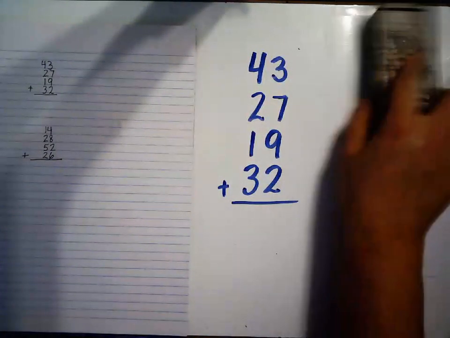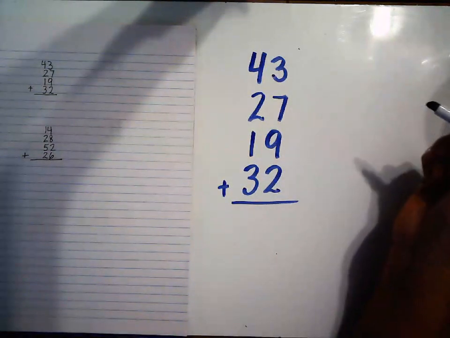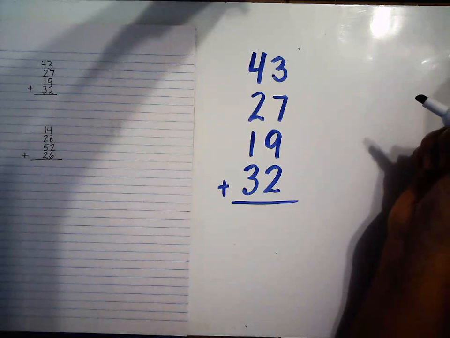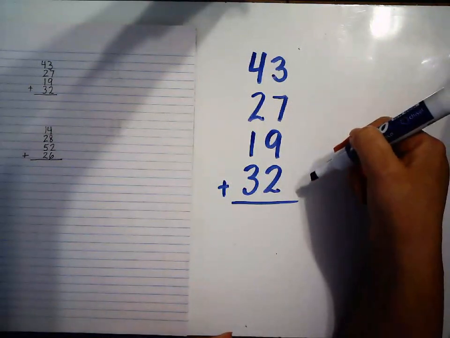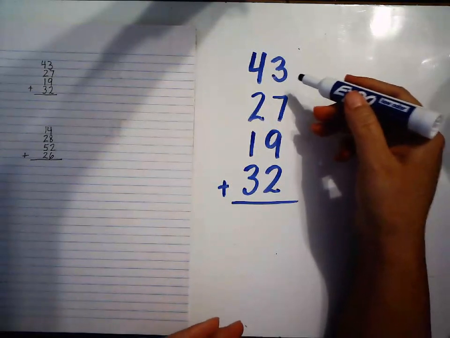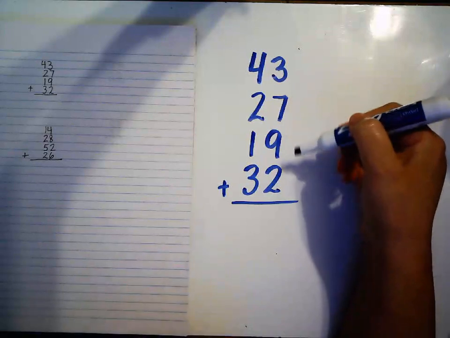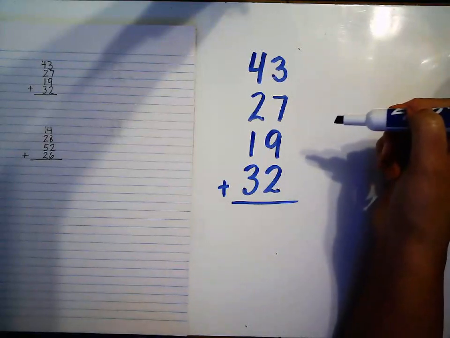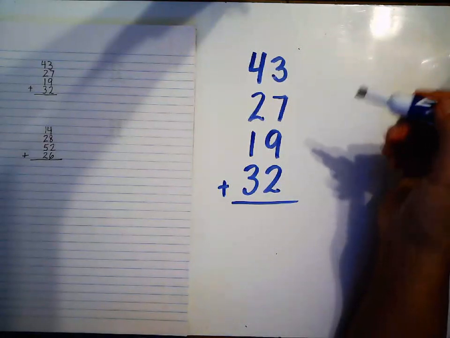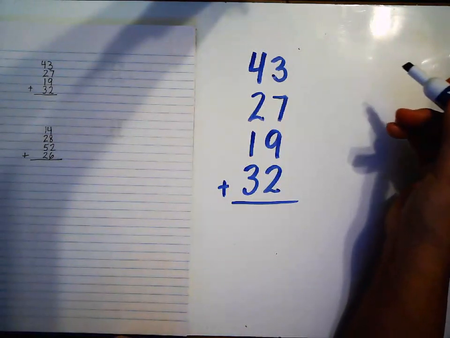Hello, hi. We're going to work with adding three numbers that have two digits. It's actually four numbers with three digits. And so I wanted to talk a little bit about this is an algorithm. An algorithm is where you have numbers that are being put one underneath the other. It also means that you're working a problem step by step and doing it correctly.